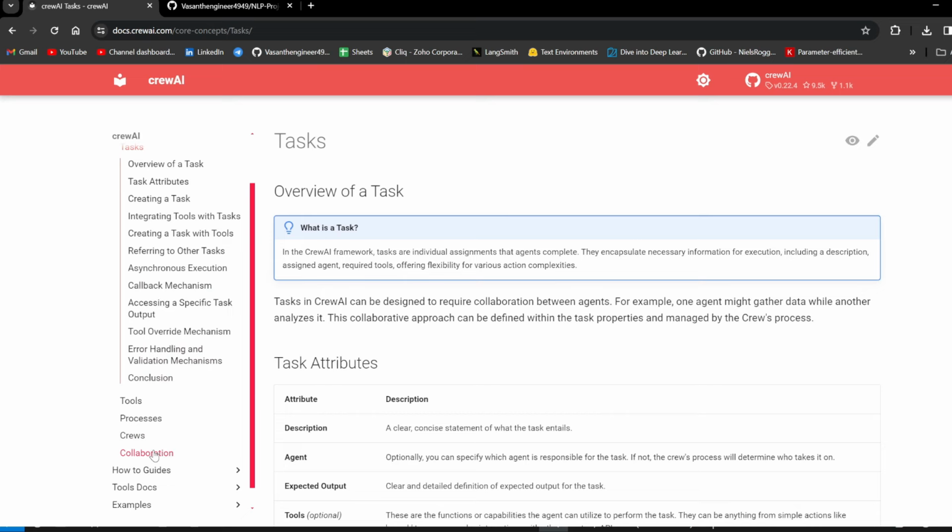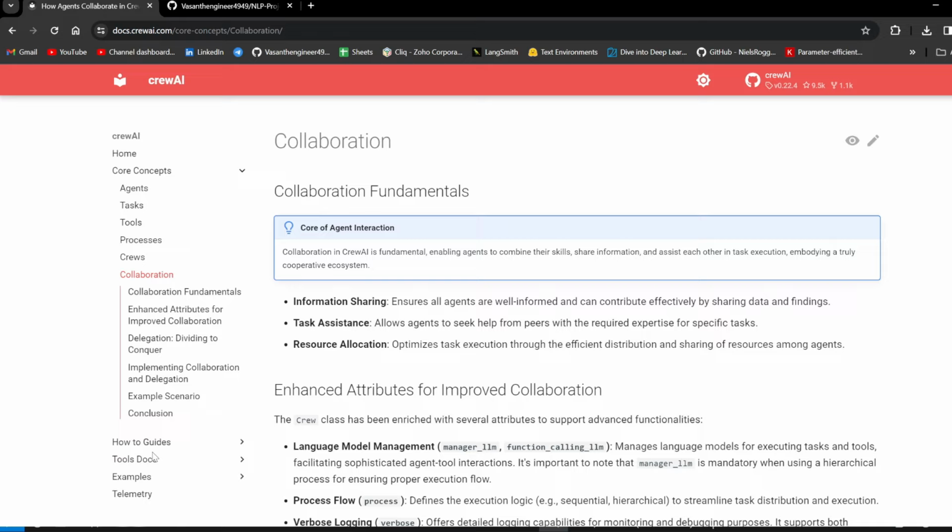Next, the most powerful yet underrated component of CrewAI, which is collaboration. Collaboration in CrewAI is the key to creating this company-like environment, where it enables communication between the agents, sharing their knowledge and assisting each other to complete the goal, like how it happens in the real world as well.